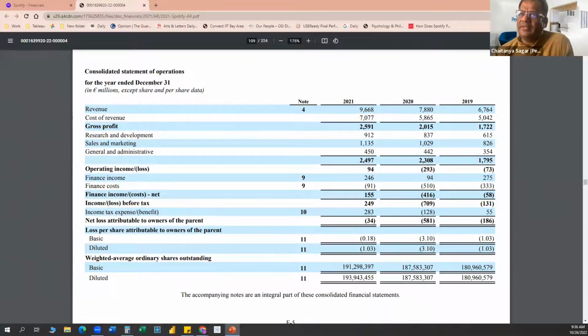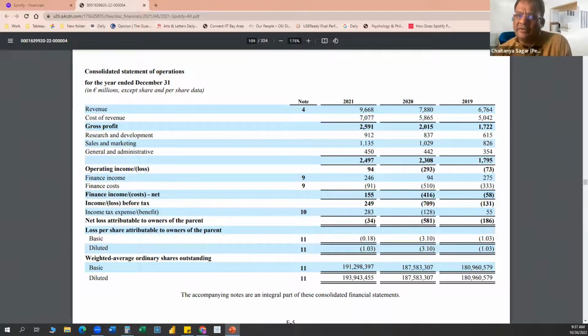So what does this mean? It means that for the price that we pay, let's say we pay 100 rupees, Spotify gets 25 rupees for all its expenses put together, right? Because cost of revenue is, I would say, we will look at the cost of revenue. I take that back. I will look at the cost of revenue.